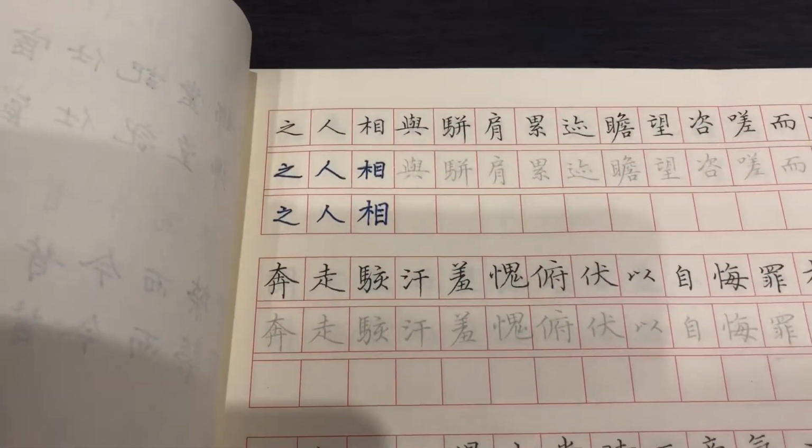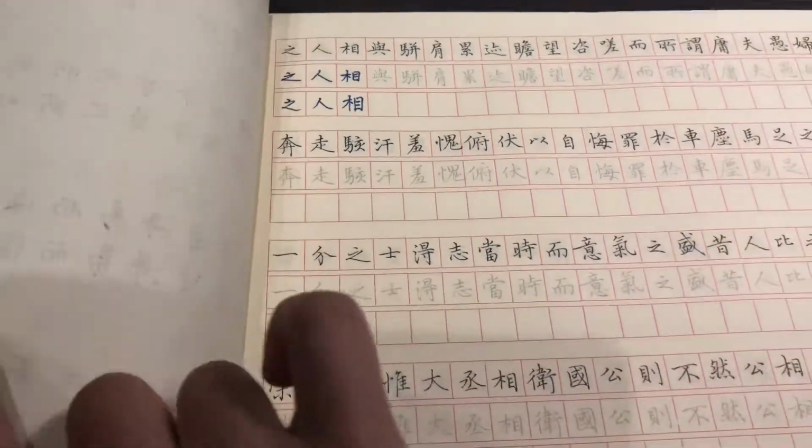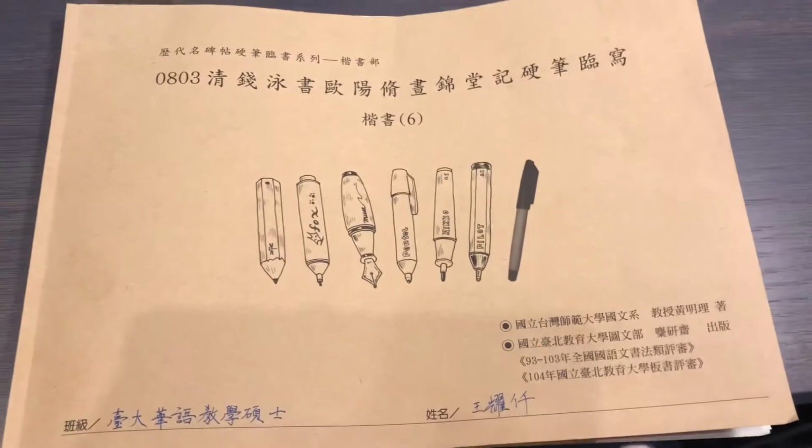Yes. So basically this is how I practice calligraphy with this book. So I hope that you find this book useful.